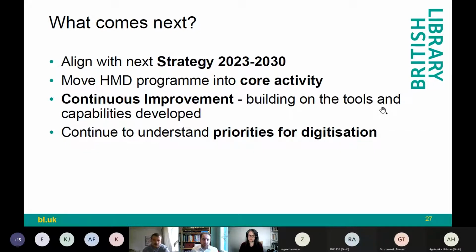It's making sure that it's not only the big changes that we think about, in terms of creating teams and end-to-end workflows, but also the micro, mini changes that we would continue to do, which often have a much larger impact, and putting in place a process and a culture within the organization that adapts well to those mini changes and can do things quickly. The British Library is a large public institution with a large body of staff, and isn't necessarily the most nimble of organisations in terms of changing the way we do things. But we do want to instill the way of working that the HMD team have shown, being very agile and adapting to change very quickly, and see how we can roll that out across the wider organisation.